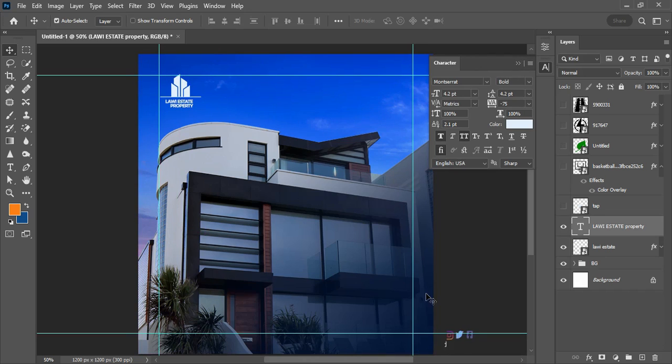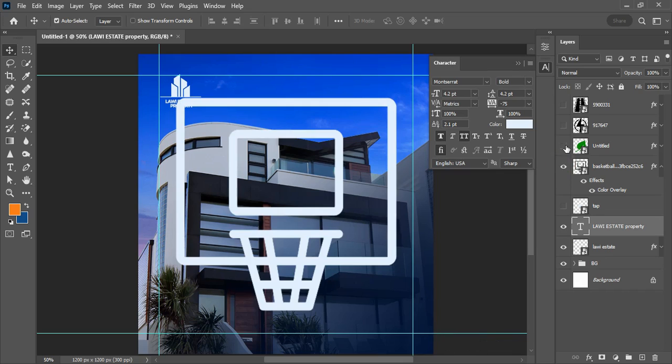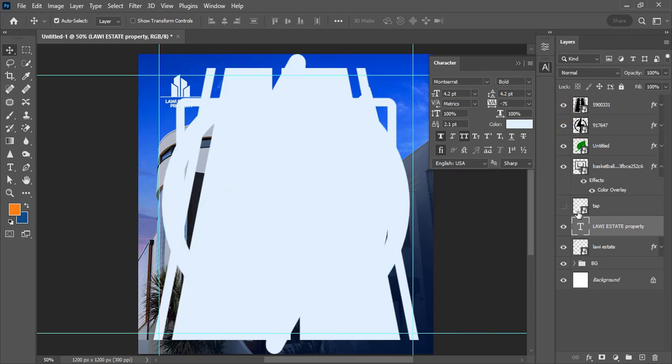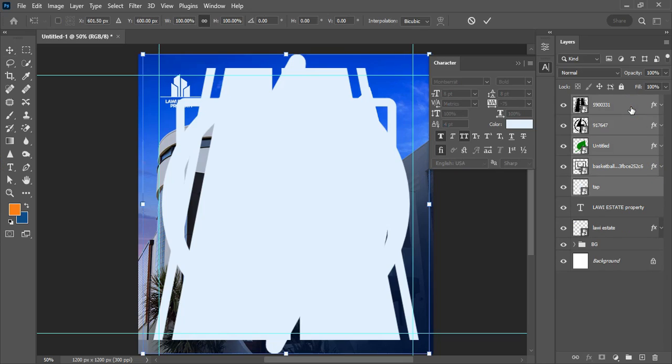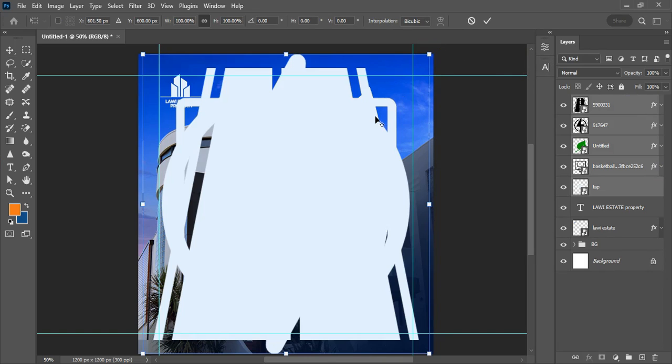So move to the next. Okay, it has to do with this set of icons. So I'll just enable each and every one of them and hit Ctrl T, transform and scale them down precisely.